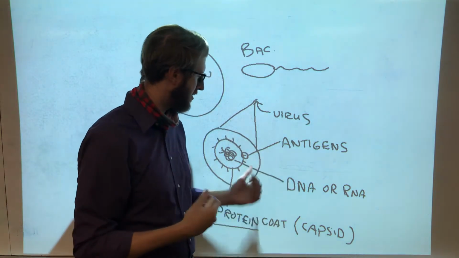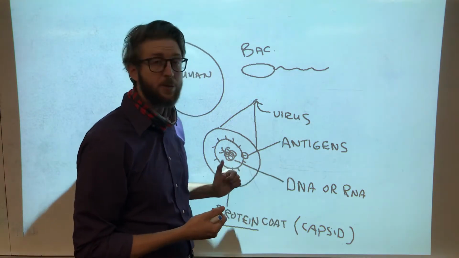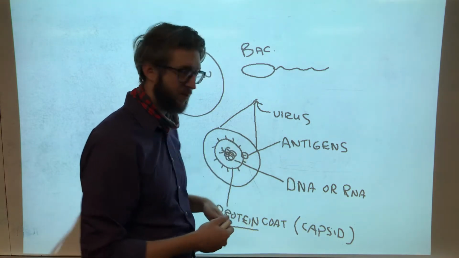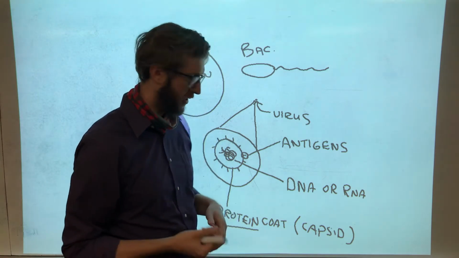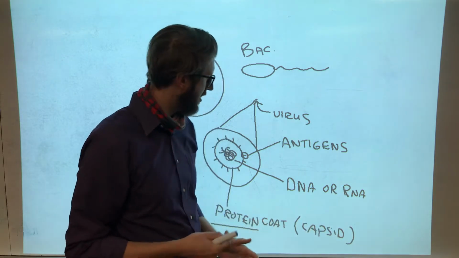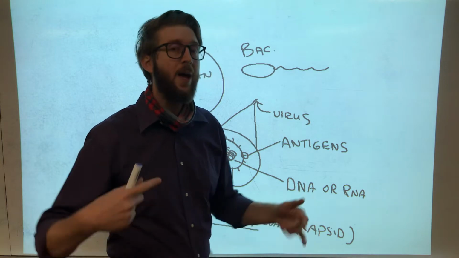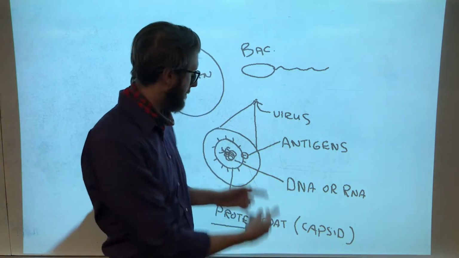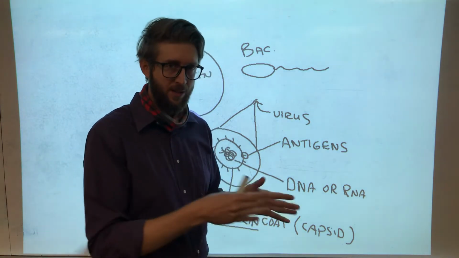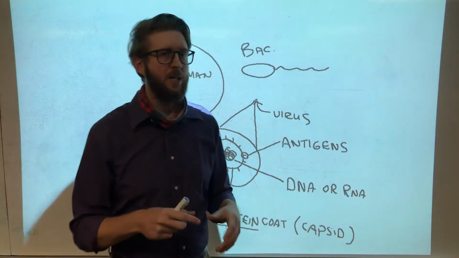And those antigens act as an identifier. So your body can actually tell the difference between one virus and another based on the antigens that are on the surface of the virus. So I can tell whether this is just the common cold virus, the rhinovirus is what it's called, or if this is the coronavirus. You can tell the difference between those two and react accordingly based on what your body needs to do in order to defeat that specific virus. Okay, that's part of your natural immune response that we're not going to get into the details of.